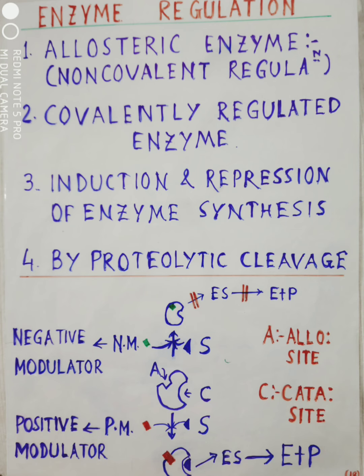Just as the catalytic site of an enzyme is specific for its substrate, the allosteric site is specific for its modulators. Allosteric enzyme molecules are generally larger and more complex than those of simple enzymes. Most of them have two or more polypeptide chains or subunits. Allosteric enzymes do not obey Michaelis-Menten behavior. A sigmoid saturation curve results, rather than the classical hyperbolic substrate saturation curve shown by non-regulatory enzymes.